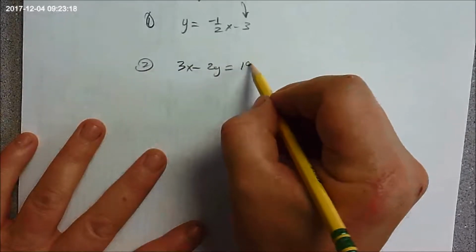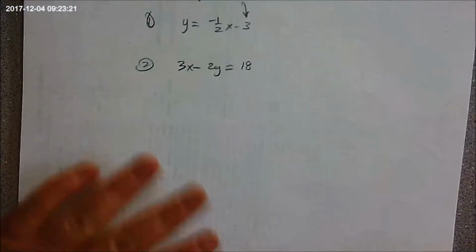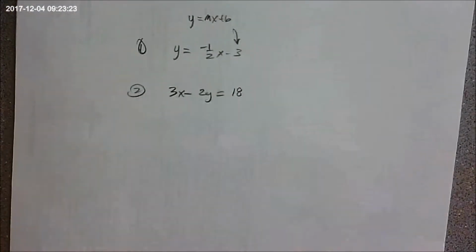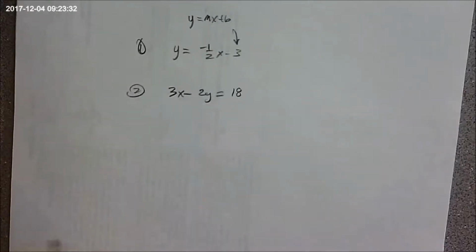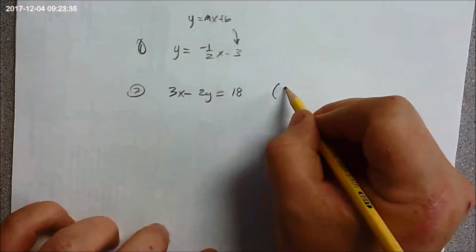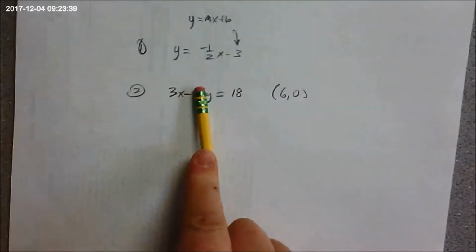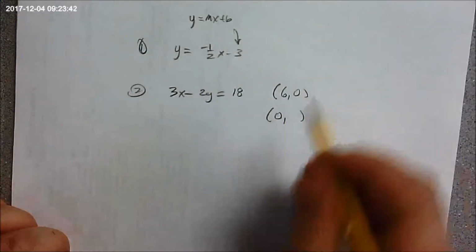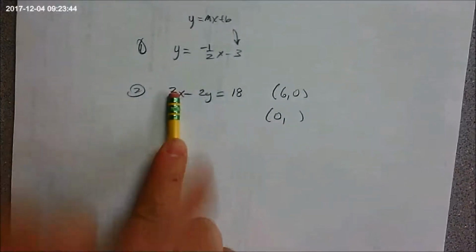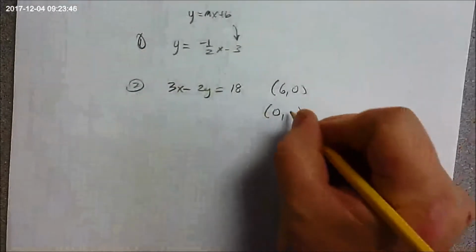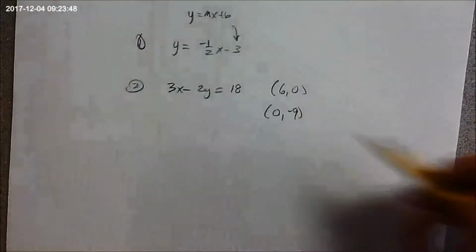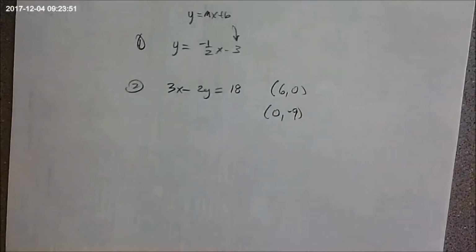3x minus 2y equals 18. Which method would be easiest for this? What do you think, Josh? Finding the intercepts would be easiest for this. I agree, because the x-intercept is 6 and the y-intercept is negative 9. So the x would be (6, 0), because you put a 0 for y, right? 3 times 6 is 18. And then you put a 0 for x. Negative 2 times what is 18? That'd be negative 9. And then all you have to do is put those 2 points on your graph and connect the dots. That's it. Okay, let's try another one.